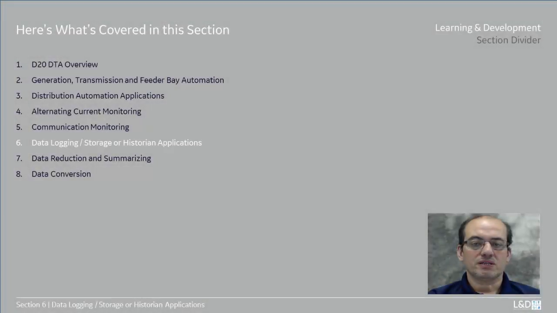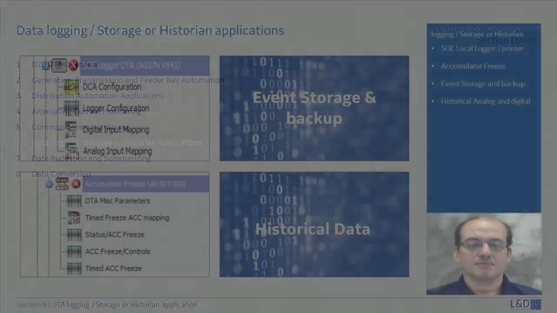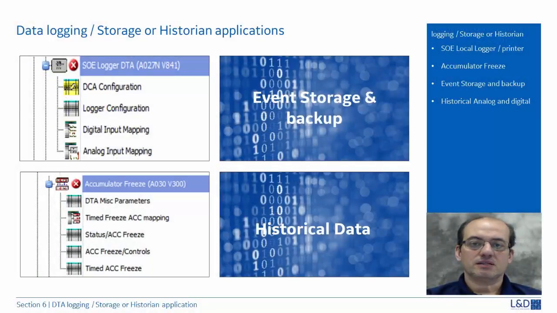In this section, we'll briefly discuss the data logging, storage, and historian applications. In a substation, normally the data is very constant, but sometimes the data does change over time. So when there is a change in data, it raises an interest for the operator. If the data is changing without a time tag, you cannot make sense of what happened first, what happened second. So you cannot put it in a sequence. A change of state without time, we refer to as a COS, or a change of state.